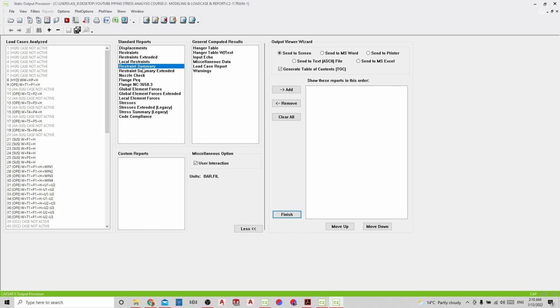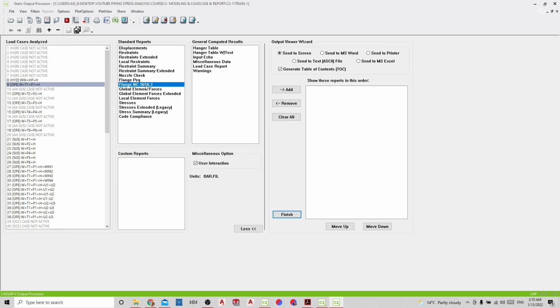And we have here the strain load summaries. If we use more than one load case, it will be shown here. Also the same: this is forces and moments, and this is with displacement. This is the nozzle check based on the one we just activated. This is the flange check as per ASME B16.5.